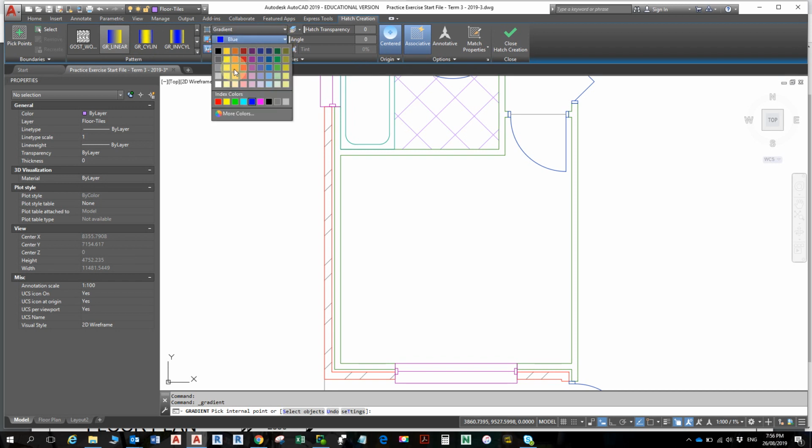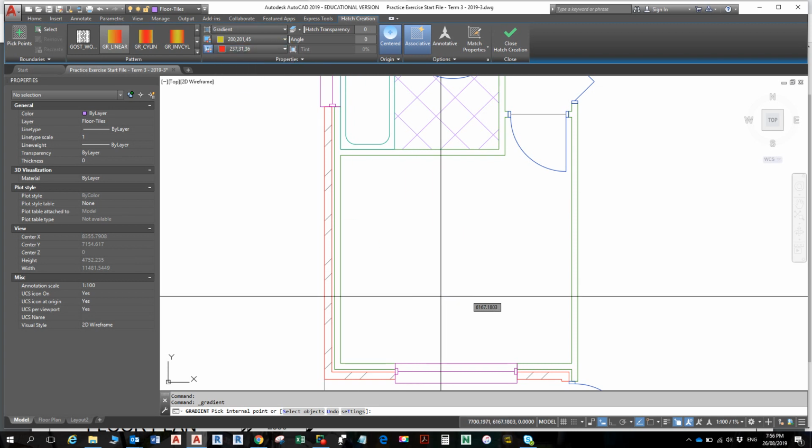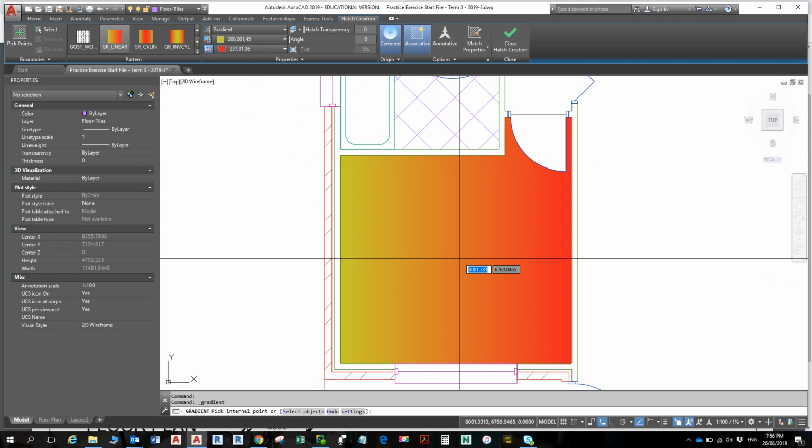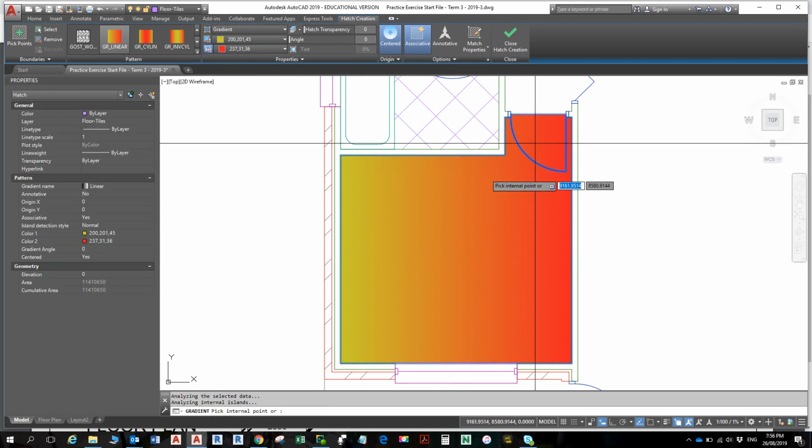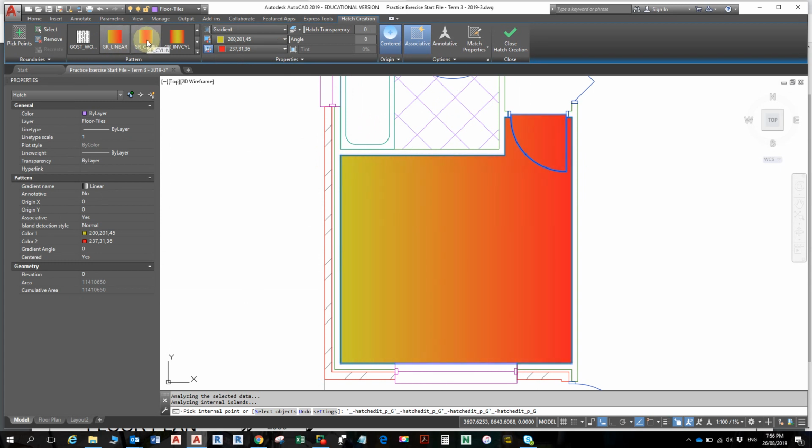So you can go, for example, I want to go with that color, perhaps the red, and I want to put it in here and there. But you see, you can control then how it works. So you can do it so it's the yellow in the middle, or the yellow begins from the left, or you can do it like that. You can do it like a bit of a sky, for example.